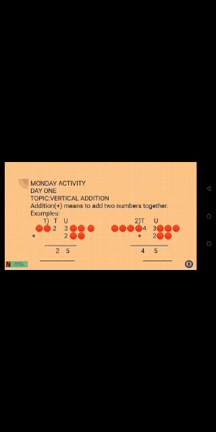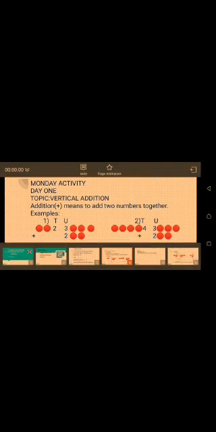Then you move to the T hand side. Now under that letter T, you have only number 4. Is there any number under number 4? No. So that means you don't have anything to add, only that 4 that is there. So let's count that 4 together. 1, 2, 3, 4. Then once you're done, you now come and write your 4. Is that okay? That is the activity we're supposed to do on Monday.